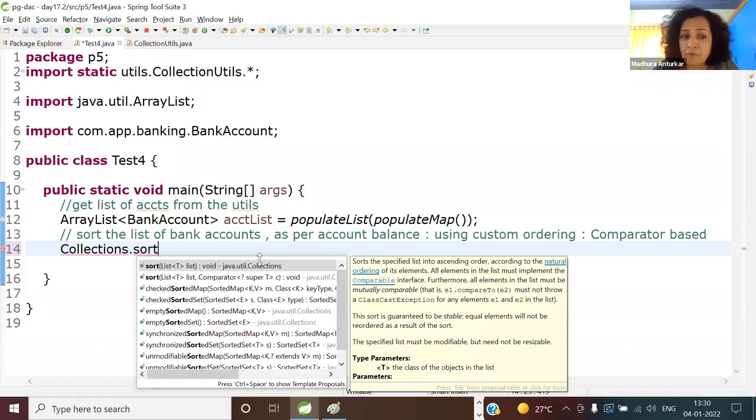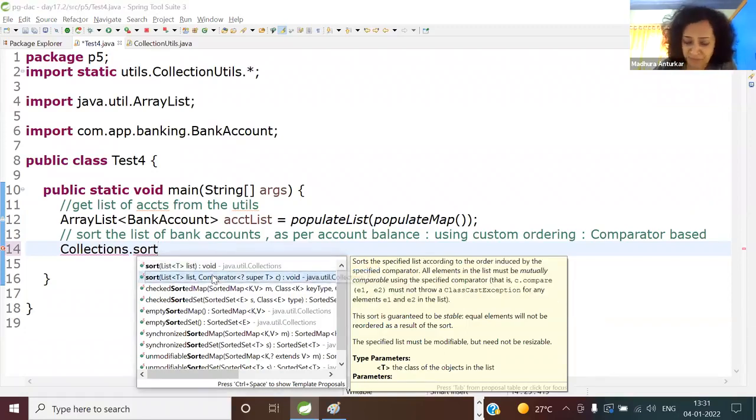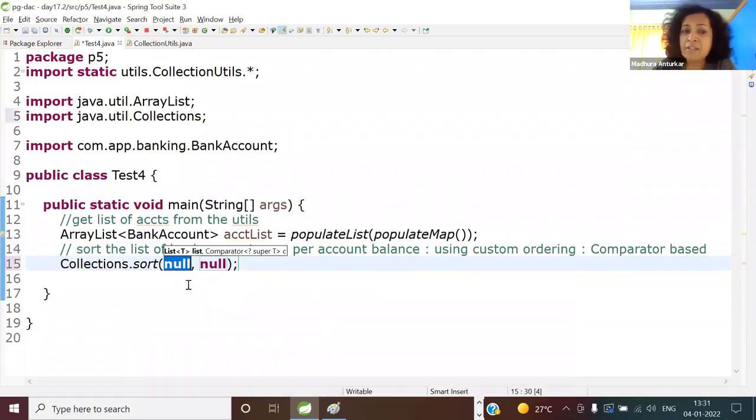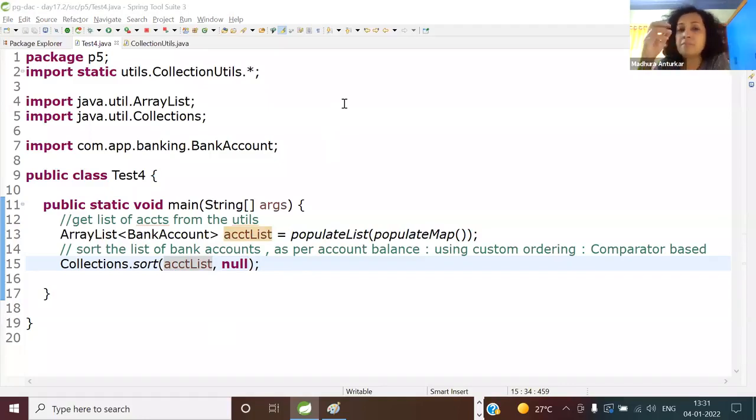Tell me, what do you want to use, the first one without comparator or with comparator? First version or second version? Everyone understands second version. So pick up that. And what is the first argument here? List to be sorted. So account list. Is everyone 100% clear so far? I'm going slow over this because I know sometimes it can be confusing in the beginning. Have you reached here with understanding, guys?